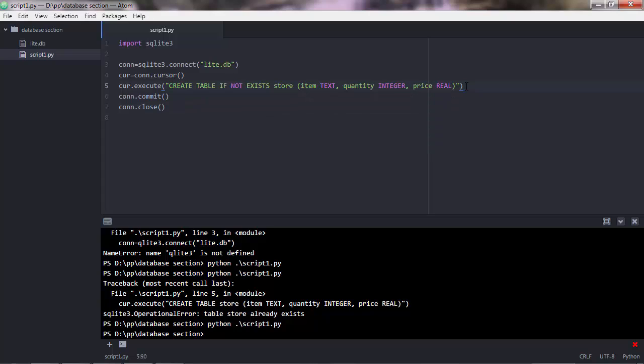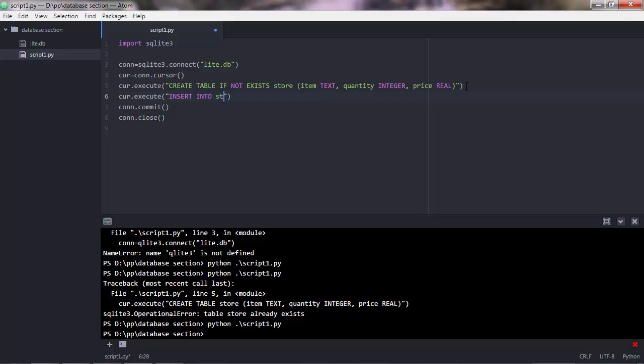How about adding some data to our empty table? Let's try that. cur.execute. So we are executing some SQL code again, and the keyword that inserts data to the database is INSERT. Then you want to specify where you want to insert the data.